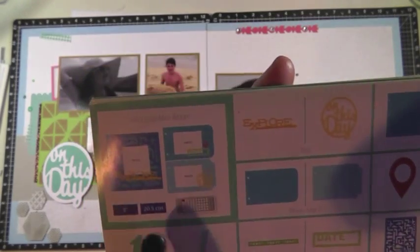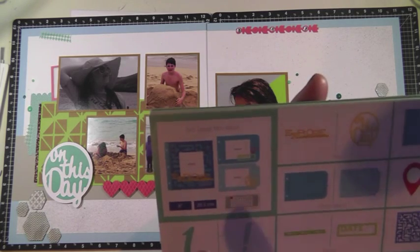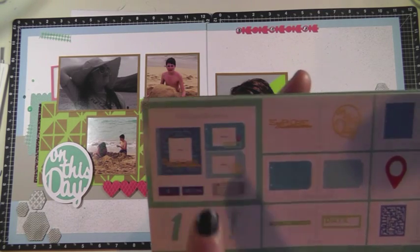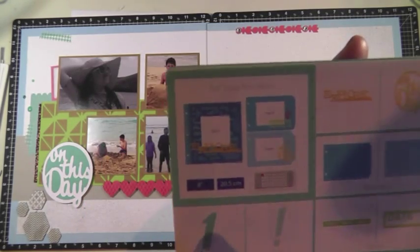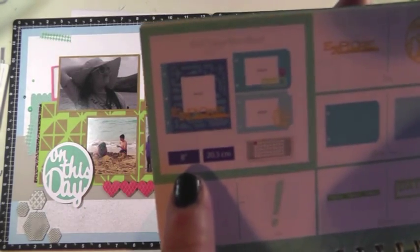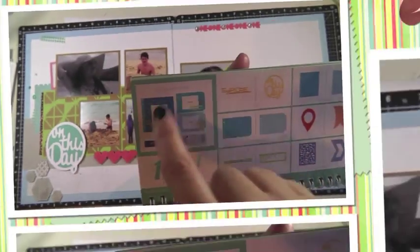So here it is, and it's meant to be used on this 8x8. Sorry, I'm not sure if that's focusing. It's meant to be used on this 8x8 travel album, and it's right here. But if you cut it down at 8 inches like it recommends, it'll be a lot smaller, because it's meant to fit on the mini.